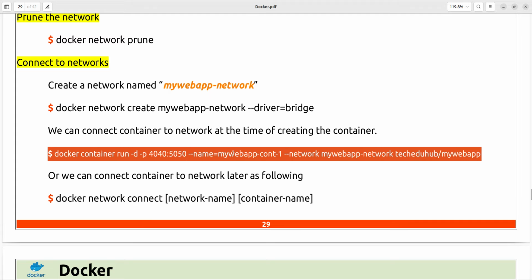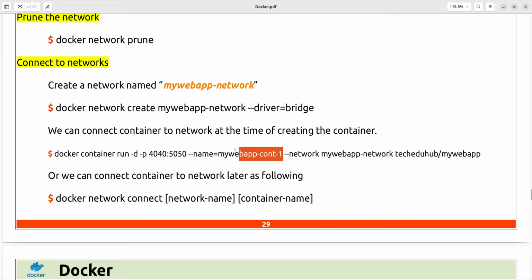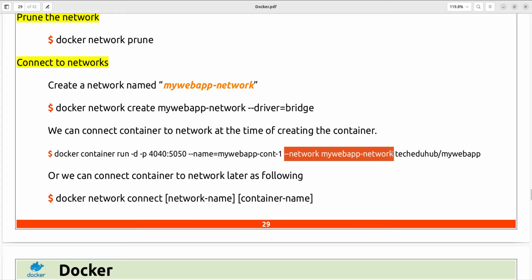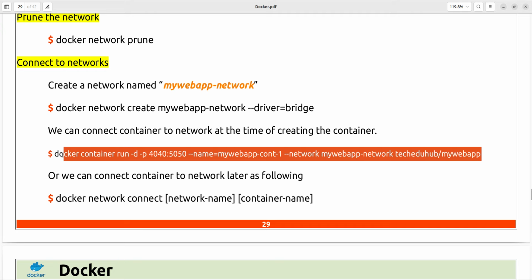The name of the container will be my web app container 1. And this is the port mapping. I am running in detached mode. And here I am specifying the network name also. The default network is bridge if you don't specify this network. Currently I will just copy it and run it. I will show you.